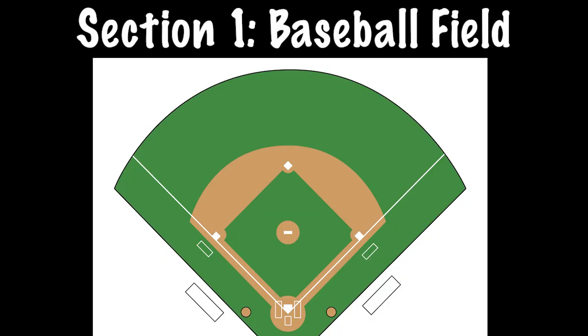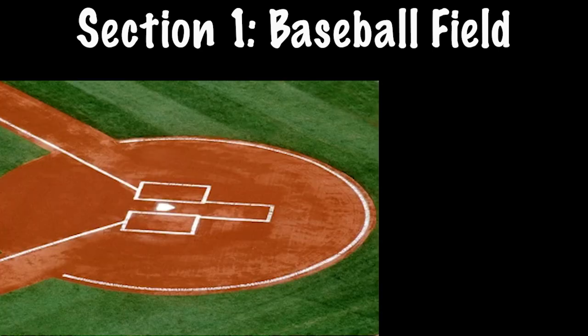So now let's move on from the anatomy of a bat and let's look at a baseball field. So remember from chapter 1, I told you that this is home base, that these are the foul lines, okay? So I want you to look right over here where home base is at. You see these two boxes right over here? These are called the batter's box.